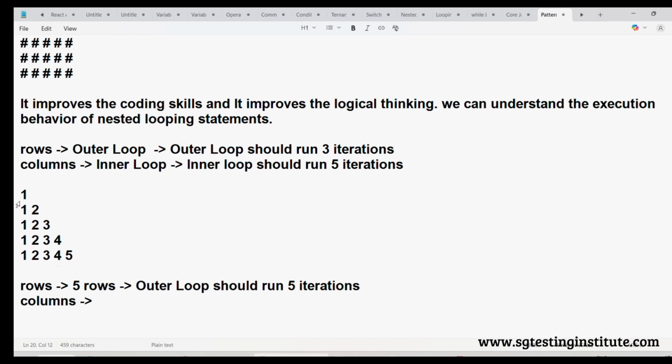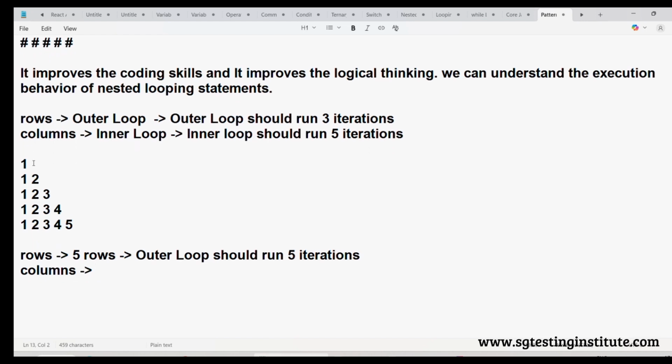See, one observation here: the first row contains only one column, the second row contains 2 columns, the third row contains 3 columns.